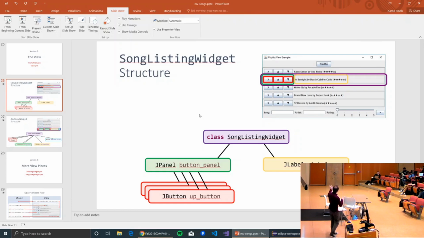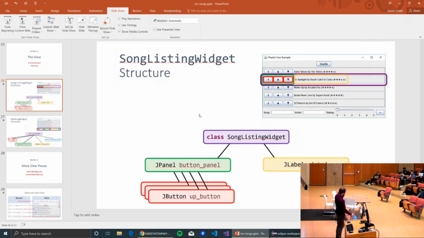The reason that this is a little bit better is because grouping the buttons together allows them all to be kind of like together, right? Shifted together on the left side of the page. If we didn't have that button panel, then it would just spread the content out across the entire width, and it'll try to equally assign widths to each one of the contents. So the buttons would be bigger. The buttons would be the exact same size as the JLabels, and it would look a little funny because it would spread the content out across the line.